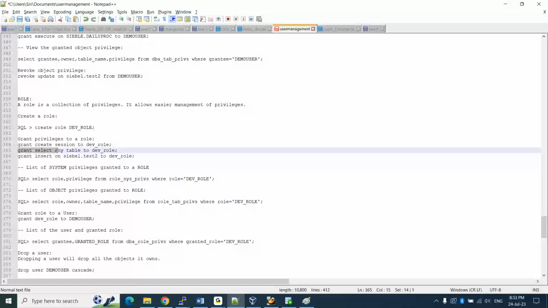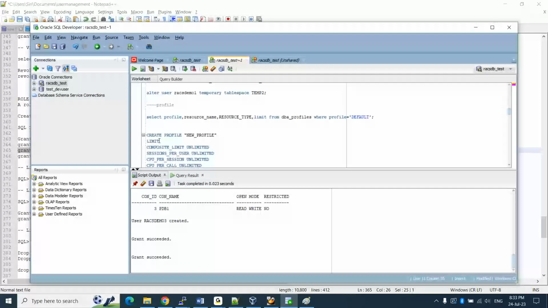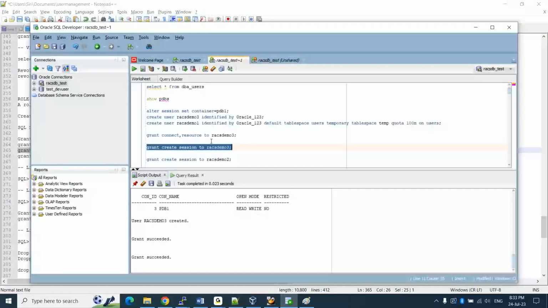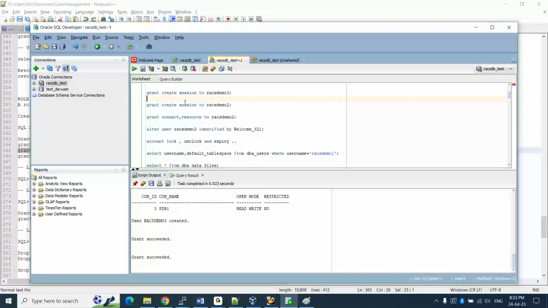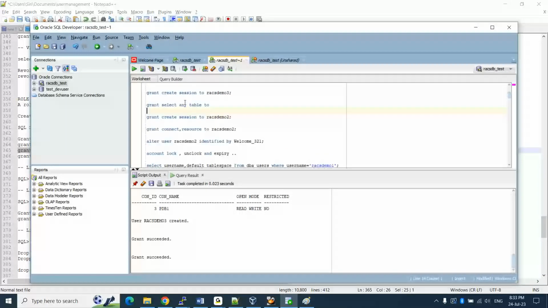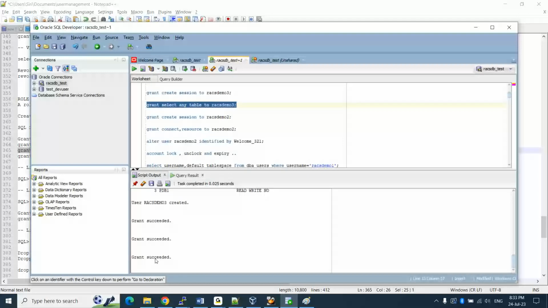Object level privilege: grant select any table to rac demo 3, the user I have created. I showed this before in rac 1 also. Grant select any table to rac demo 3. Grant succeeded. If I want to commit, let me commit.